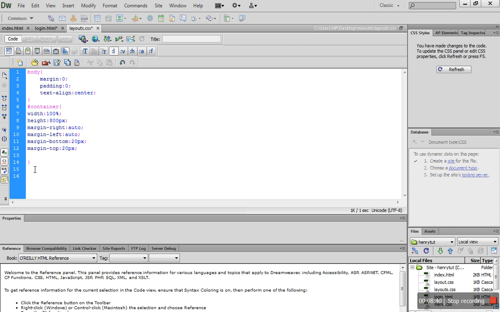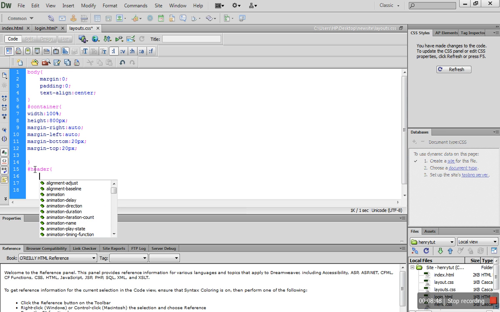that's our container. So we're going to create another rule for header, because after the container is header. Open up the curly brace and close the curly brace. Within the curly brace, let's give it a height of, let's say, 60 pixels.